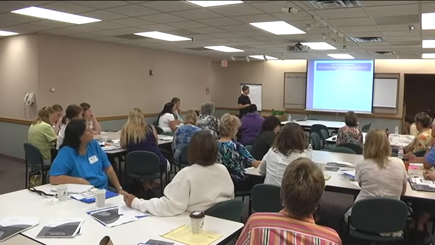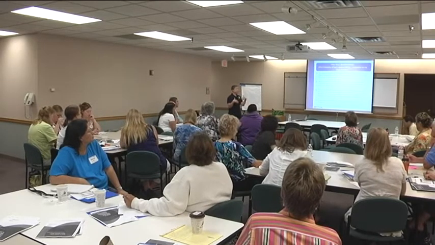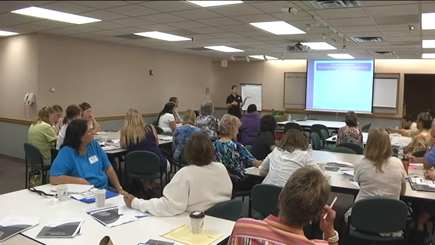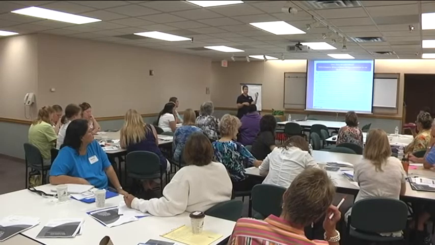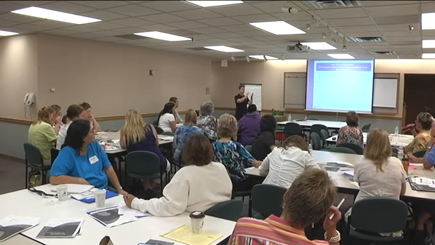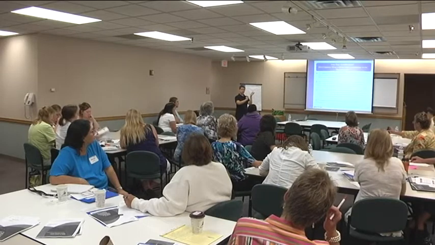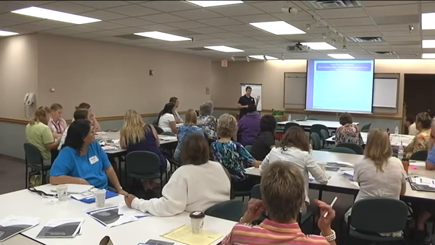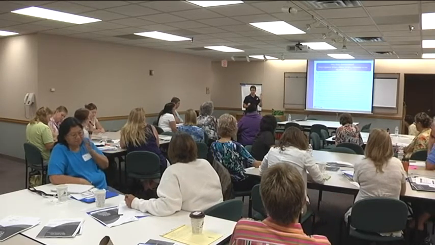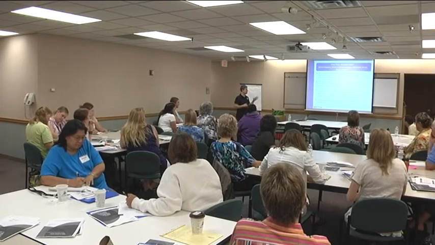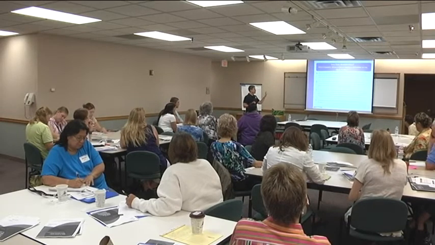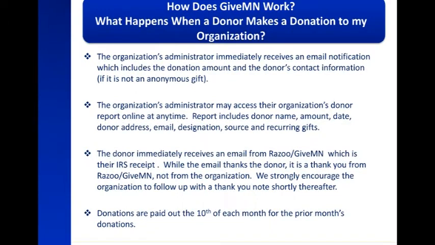So you immediately get an email, and the donor immediately gets an email as well — literally in real time. It says it comes from Razu and GiveMins, and the name of your organization appears in the body. That email serves as an IRS receipt — a tax-deductible receipt — with no goods or services in exchange. So no ticket sales or memberships through this. Your administrator can access donor information at any time; it's downloadable to Excel or a CSV file, so it's easily importable into your donor database.